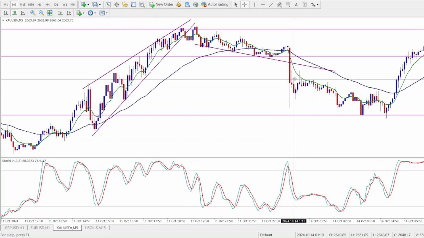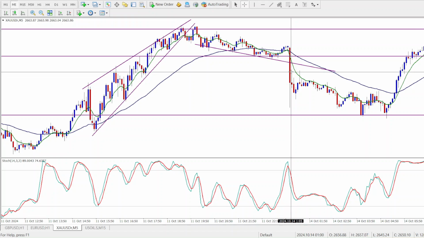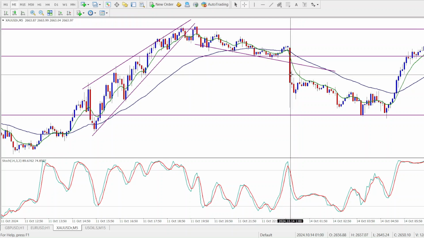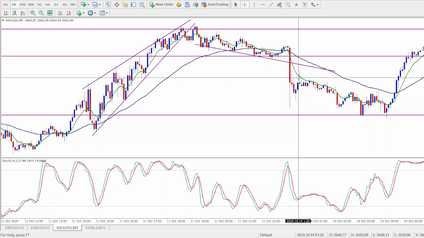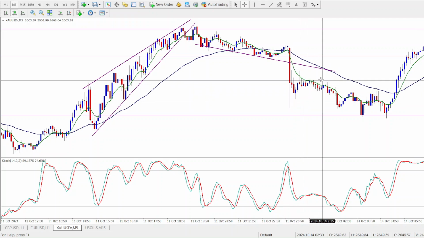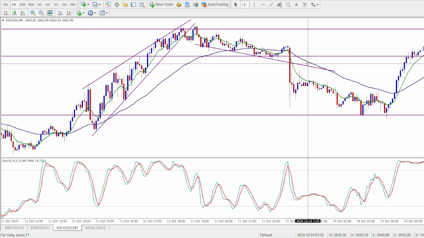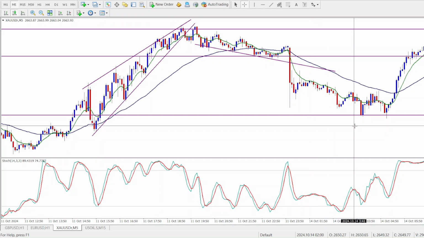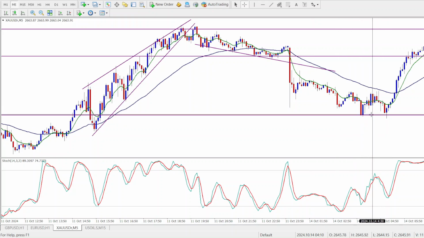So that would have been a good opportunity to enter a sell, because we already had a bearish candlestick pattern, and another bearish candlestick pattern even formed around here. We can see this gravestone doji forming around here. So we would have entered a sell either around here or even around here, and then our stop loss could have been right above that bearish candlestick pattern for a tight stop loss, and our take profit could be at the nearest support level, which is this.